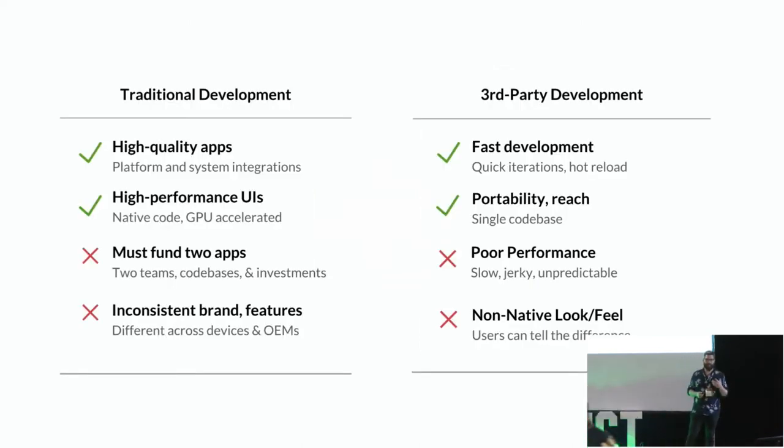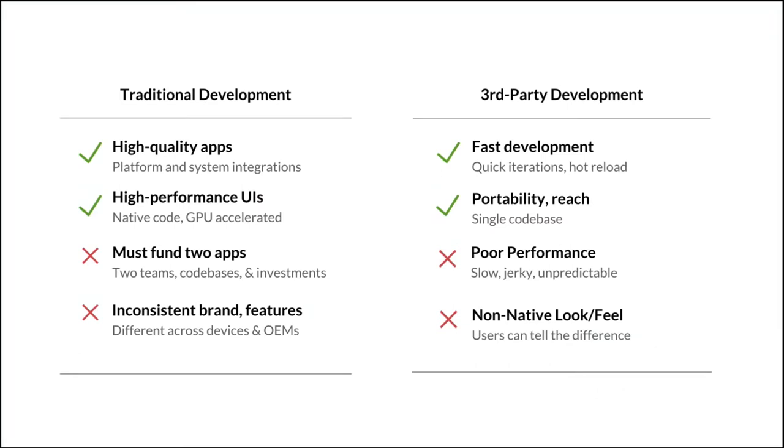And if we take a step back, I think a lot of folks, if you're a native developer, might think, oh gosh, cross-platform, maybe not the best thing. But I think if we took a look as engineers at the trade-offs that we get with each type of development. So if we think about traditional native development, you get really, really high quality apps overall. Generally, you get really smooth animations, and the apps load very quickly. But there are some really interesting downsides, and these are downsides that I felt firsthand working on large consumer-facing apps.